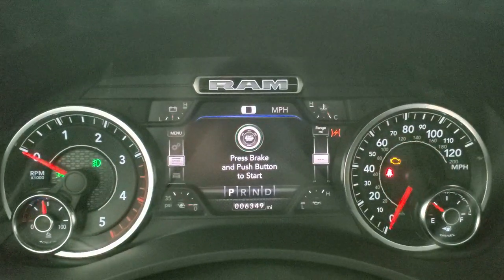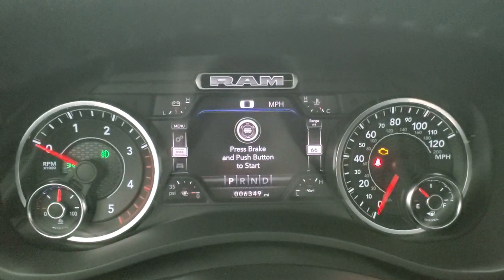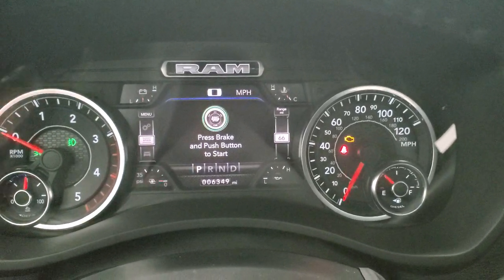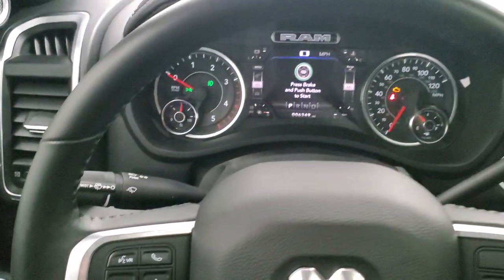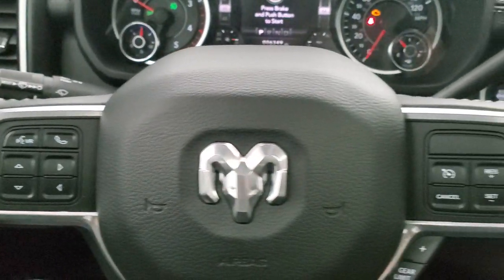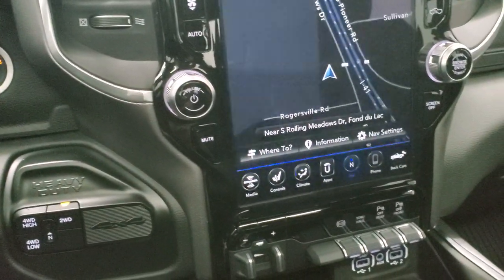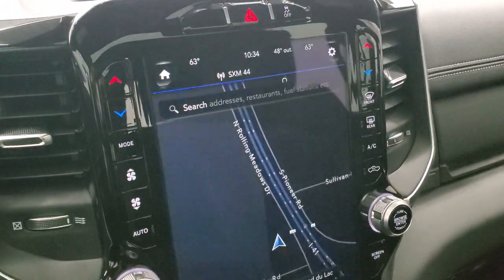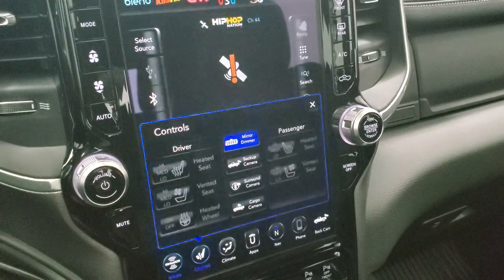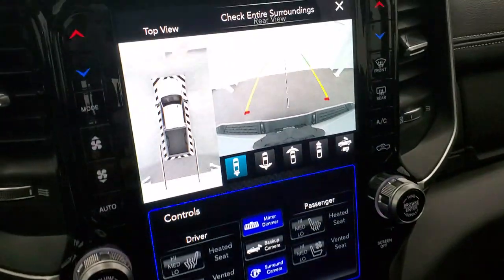This one has 6,349 miles. You get all these different gauges around the corners and you can adjust those to however you want — whether it's temp, miles per gallon, compass, whatever you want — it's all configurable. You get the heated leather-wrap steering wheel, cruise controls and gear selector on the right, Bluetooth and information center controls on the left, and audio controls on the back of the steering wheel. Because it's the diesel it does have the six-speed automatic transmission, push-button four-wheel drive, push-button start. It has the Uconnect 12-inch 4C radio with AM/FM and Sirius XM radio capabilities, also factory navigation. There's your Sirius satellite radio. You have your heated seat and cooled seat buttons, your heated steering wheel button, and then you get all these cameras which are part of the trailer tow technology group.